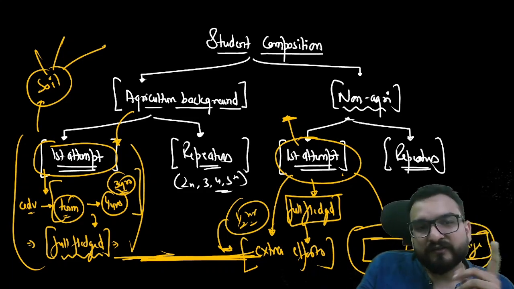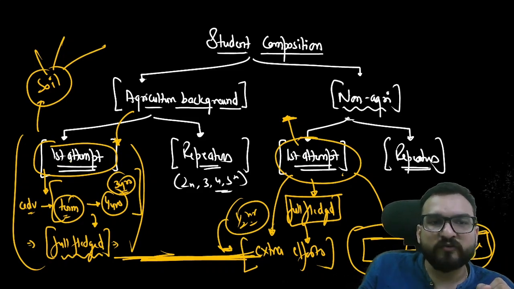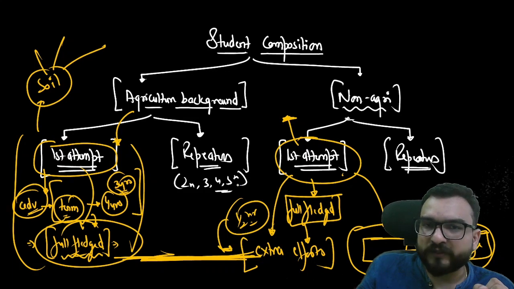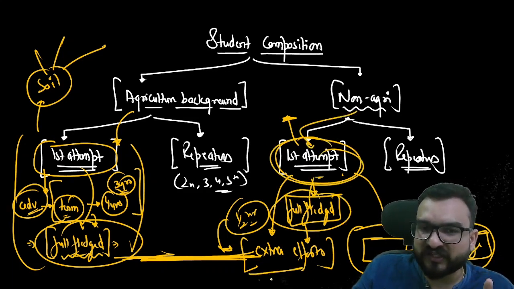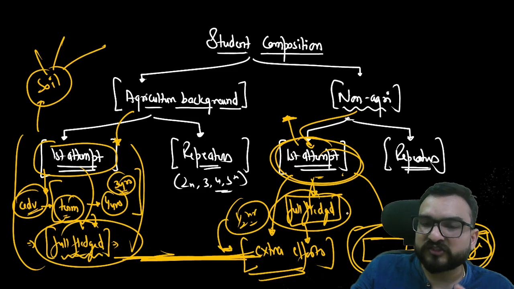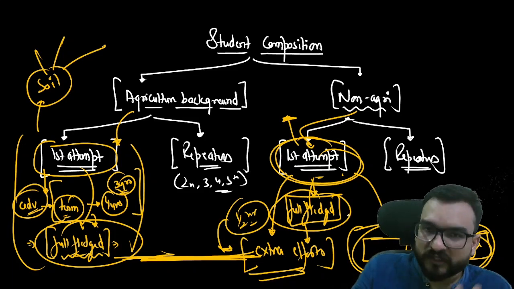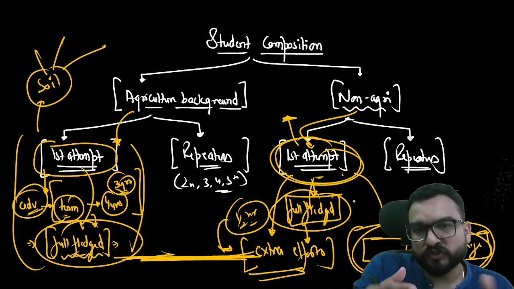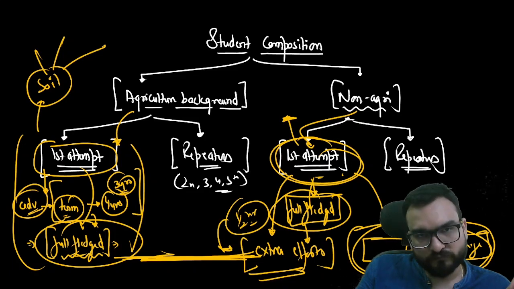Okay, so this is the guideline to first attempters in crux. Agri background first attempters, keep the advantage you have in mind, and do full-fledged note making. Non-agri first attempters also do full-fledged note making, but you have to give an extra half an hour for searching out the topics, for seeing the images of whatever I'm teaching in the class. Though I'll myself be showing you the images, very small things I cannot show you all, right? So that you have to do on your own.